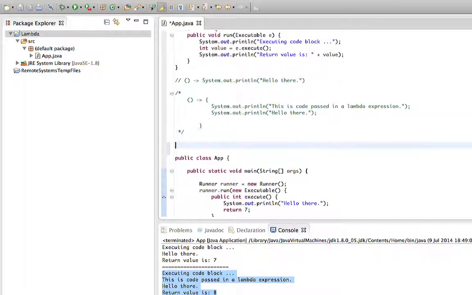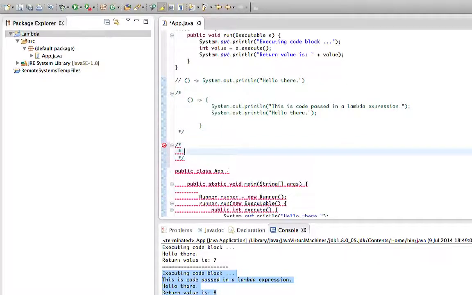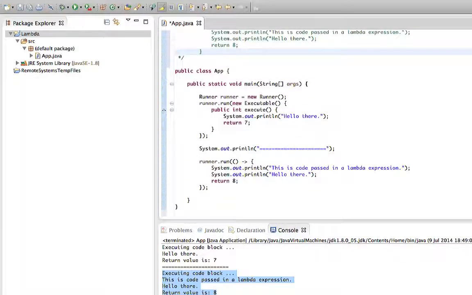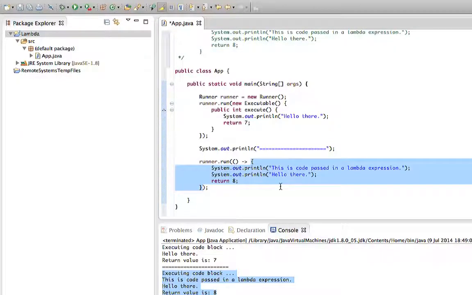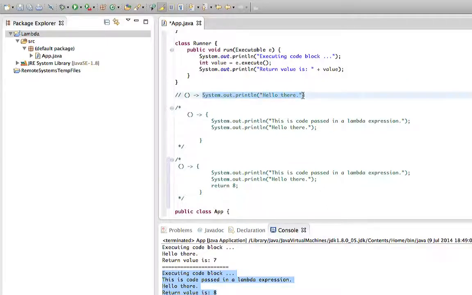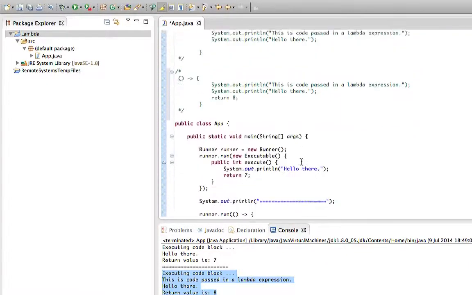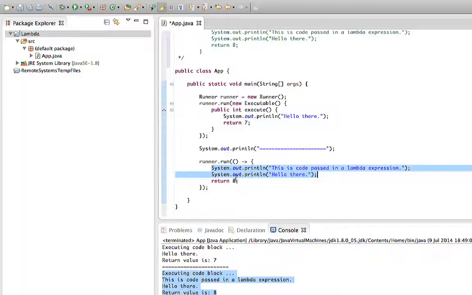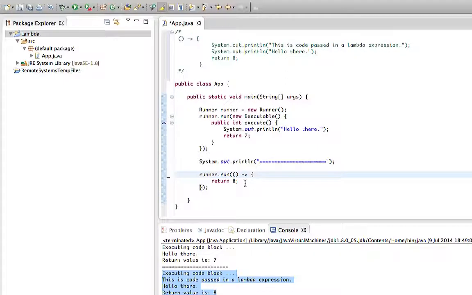Let's copy that, and I'm also going to paste it at the top of the program here. Now sometimes all you've got here is either a literal value or more likely a method call that returns a value. So here, if we look up here, the first Lambda expression we saw was just an expression, which was actually a method call, println. And in this case, Java would not only run this expression, but it would also get a return value from it. So if you've just got a single expression, which could even be a literal value, you don't even need a return statement. So here, if we didn't need this code here, we just needed this. So one way of doing it is just get rid of this, and we can have a block of code that says return 8. So again, that's a valid Lambda expression.